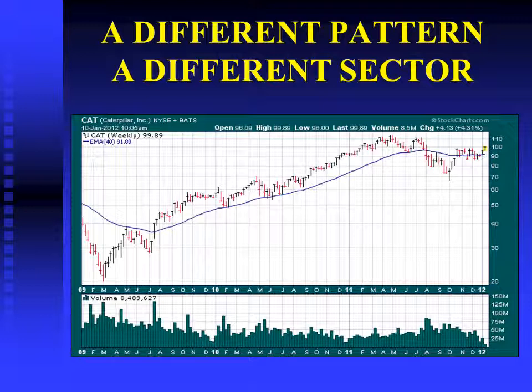This is a different stock. This is Caterpillar. Caterpillar is a stock where the price depends a lot on what commodities are doing and what the economy is doing. But again, before we get to that, let's look at the 40-week moving average. It shows nice and strong momentum. Notice here strong volume, telling you that the stock was oversold. Here again, volume picked up and the stock was oversold and the price went up.